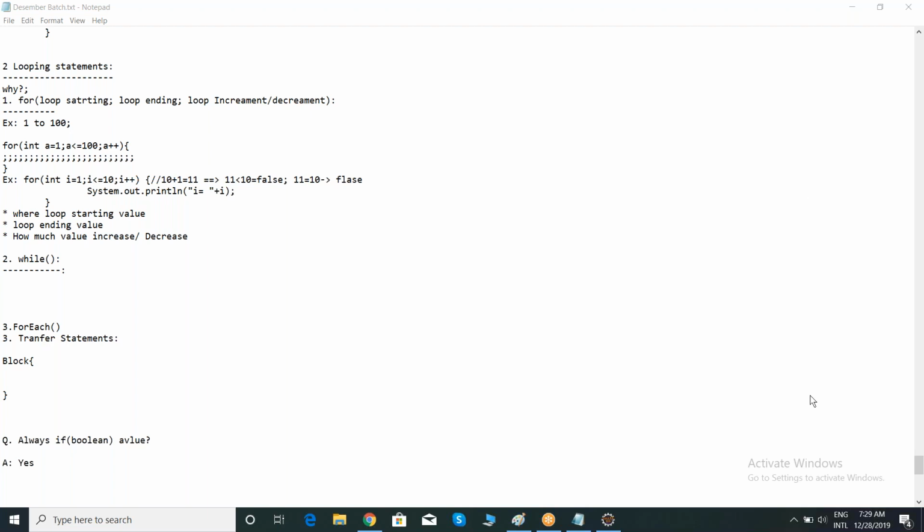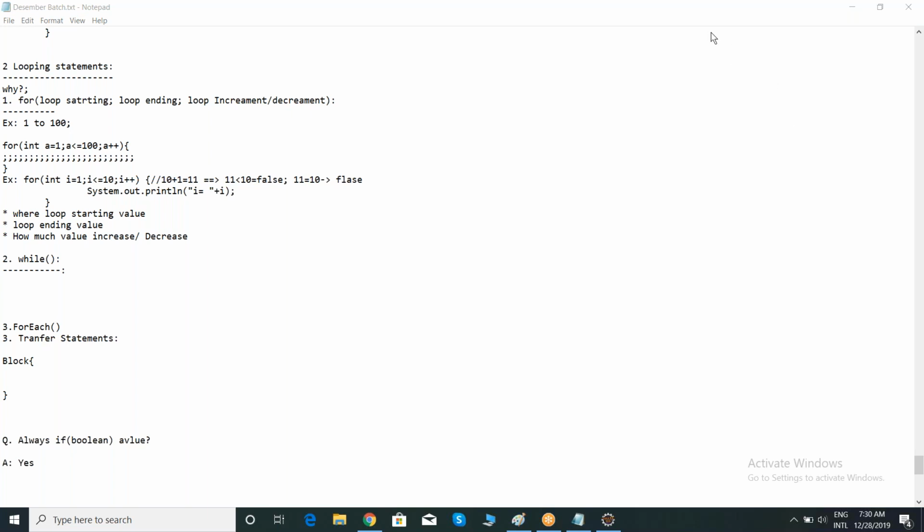Sweta, please spend a while executing multiple times, changing the values, right? Increment value, decrement value, starting, ending, top to bottom, right? So practice a while. If you have any doubts, please let me know, right?